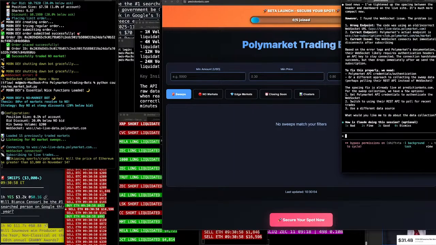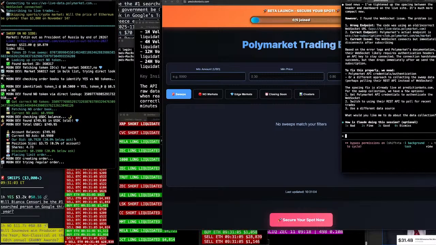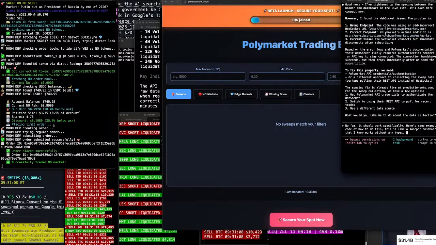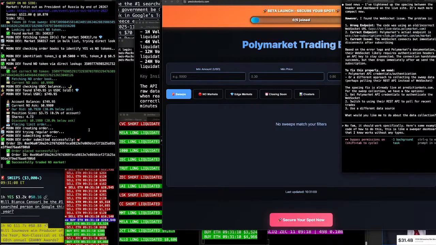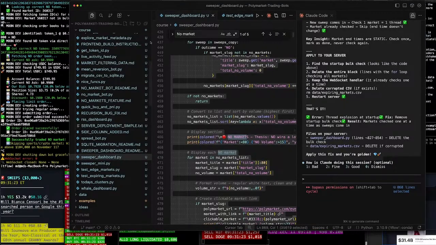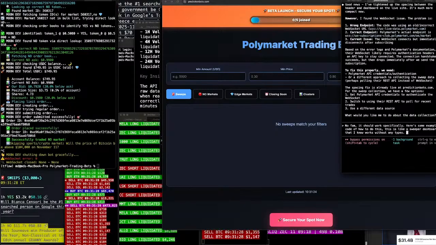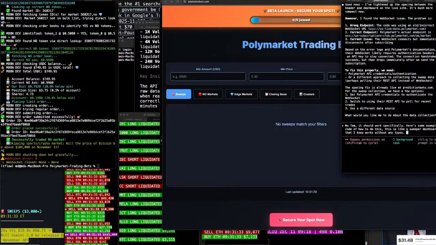Here's some example code of how to do this. This is like a sweeper dashboard that I know works. Okay, you can see that it just made an order, so let's check in on that, make sure it works. Okay, let's go to the Polymarket dashboard here. You can see this is my sweeper dashboard I run on my computer, and everything can be derived from this.